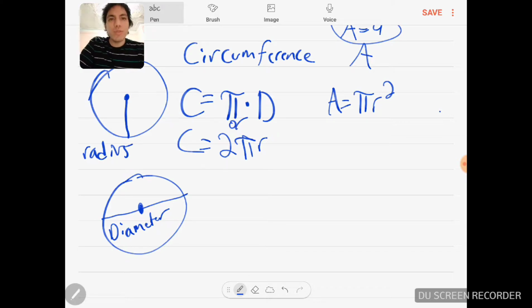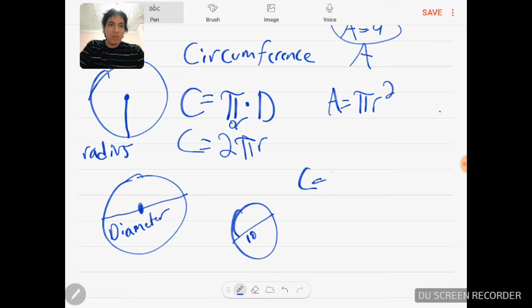So when you use the radius, it's basically half the diameter. So you would take a value, insert it into your formula, and calculate what that is. For example, if I gave a circle with a diameter of 10, and I want you to find the area and the perimeter, so let's do that.